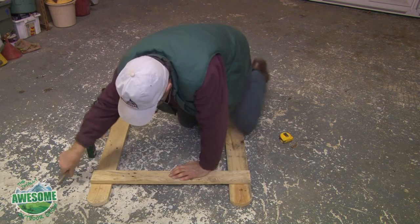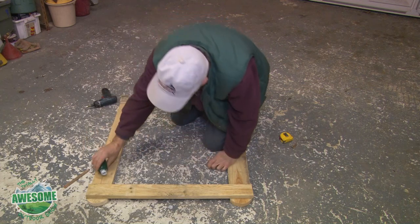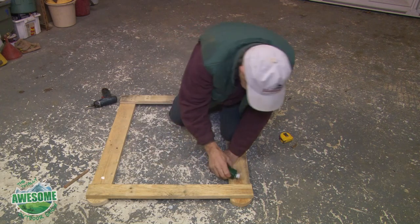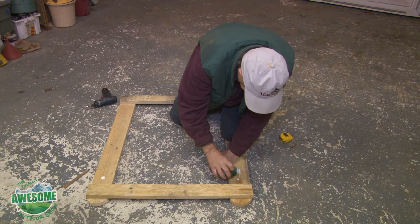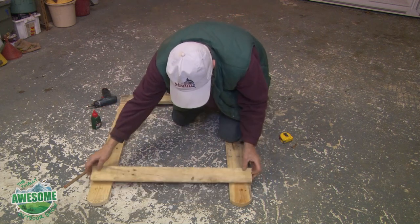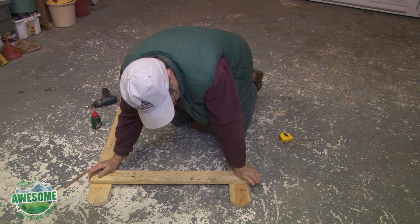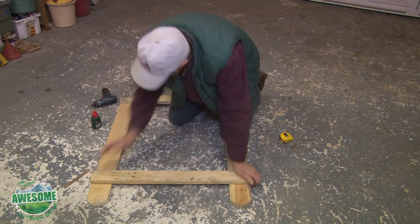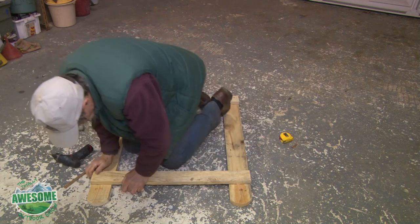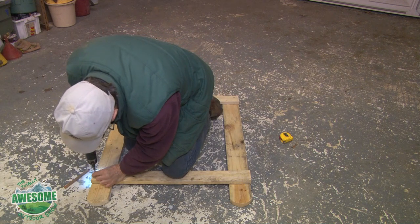This one is a really easy way to make a gate. Why buy one when you can make one yourself from pallet wood for free? Now, I don't see the reason to screw all the slats in. I mean, it's the basic framework here of the gate that needs to be nice and strong. Then we turn that over again, up against the pencil mark. Just be aware when you do use glue, there's a bit of slide movement in there until it actually beds in. And then we'll find, see how it moved then when I'm kneeling on it? That's why I put those pencil marks there, so I know exactly where to put them.